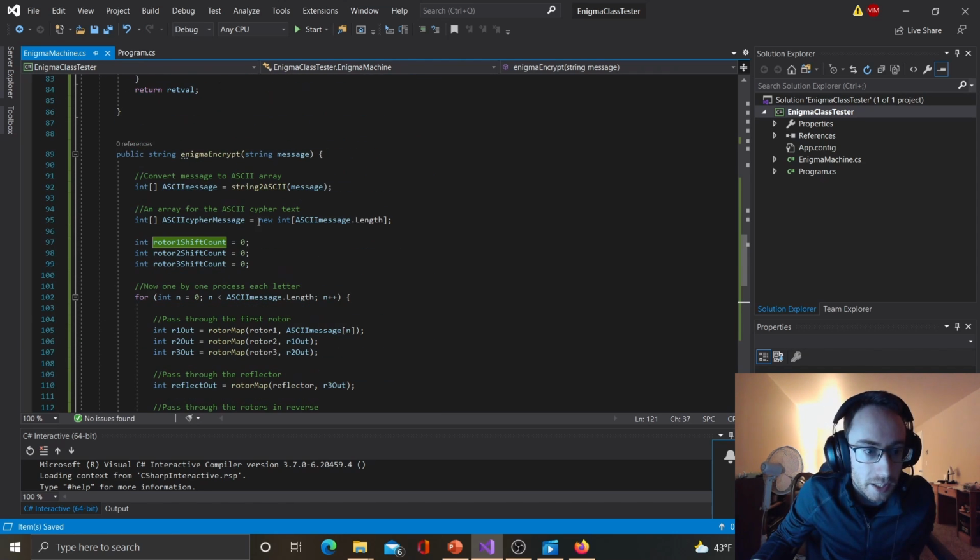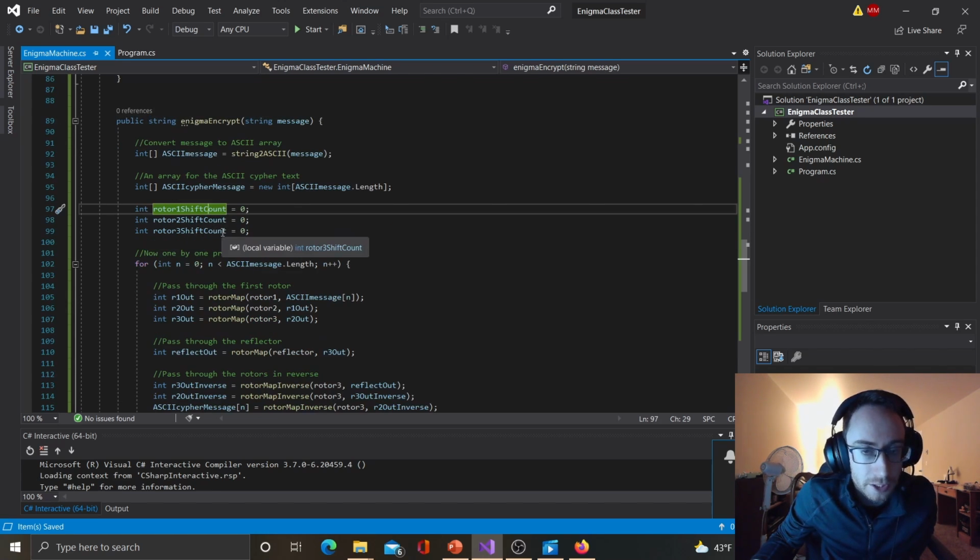I think we've got the main encrypt method done, and let's just go over this briefly. So all we're going to do is the encrypt method should take in a string, a message, and return a string, the ciphertext. So first thing we got to do is take our message, convert it to an ASCII int array, and then we'll also make another int array to store the ciphertext values as well.